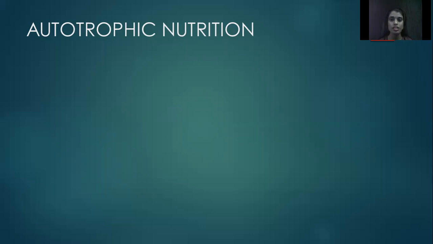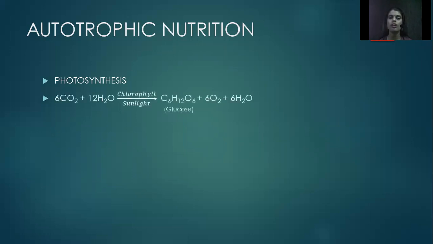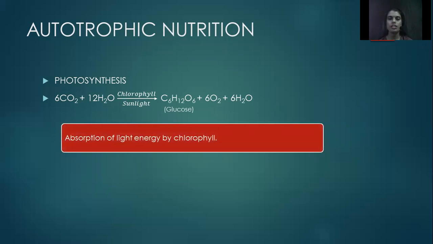So as they are using light as the source of energy for preparing or synthesizing the food, the process is called photosynthesis. So the nutrition in plants is called photosynthesis. So what they do, they combine carbon dioxide and water molecules in the chlorophyll in the presence of sunlight, convert them into glucose and release oxygen. Clear?